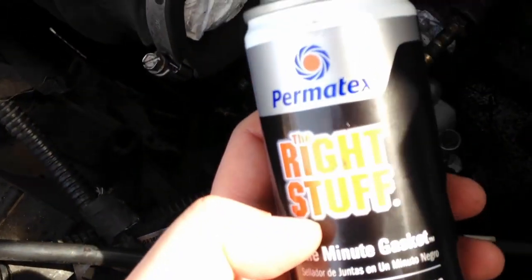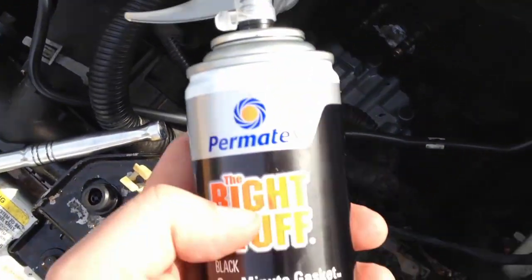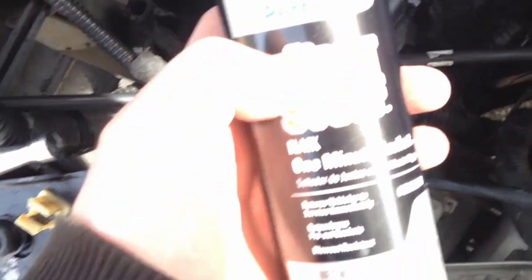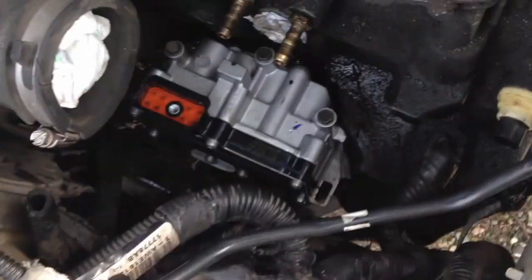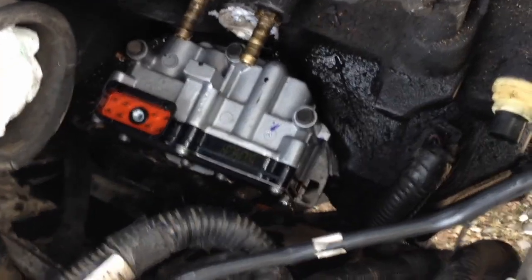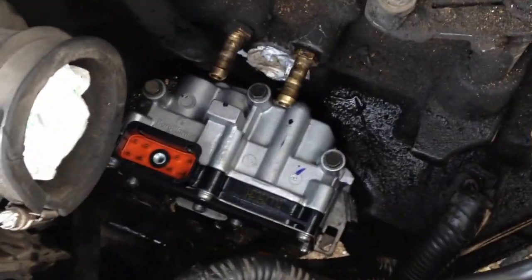And then I used a little bit of this stuff, just dabbed it on my finger and then smeared it really good on it. I mean, just barely, to give it like a sticky surface. And this is supposed to be the best stuff. It's like 18 bucks. But yeah, and then I reused the bottom one, cleaned it up real good, cleaned both surfaces, top and bottom of that aluminum plate, and then put the 3 bolts in there.